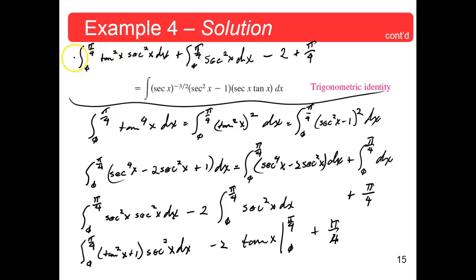Now, what might we try here? If you don't know what it is automatically, let u equal tangent x, then du is equal to the derivative of tangent x. We haven't done it much today, have we? Say again? Secant squared. Secant squared. That's why we pulled it out, remember? dx. So what is our integral here?